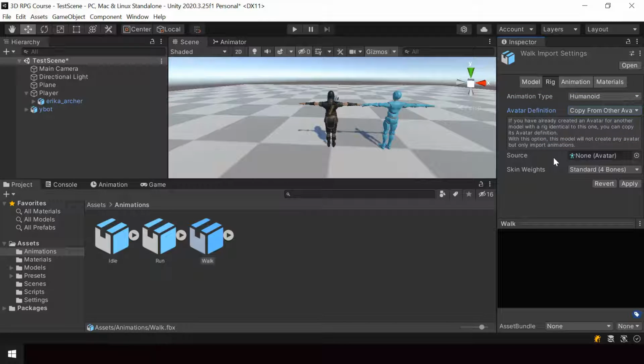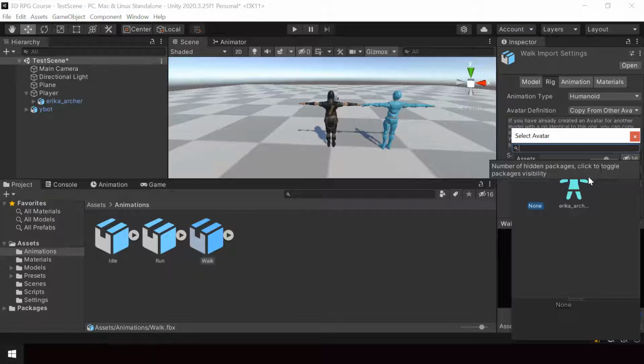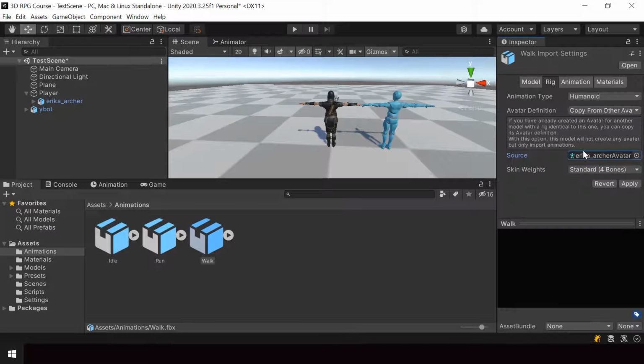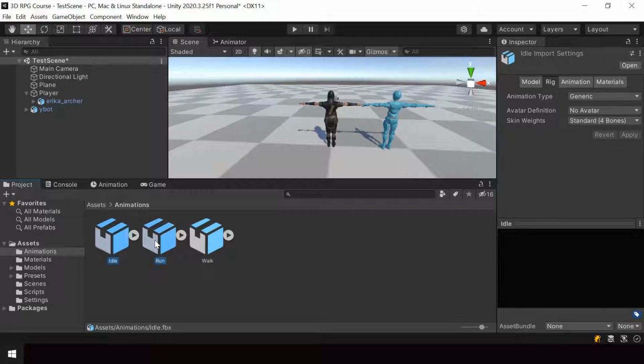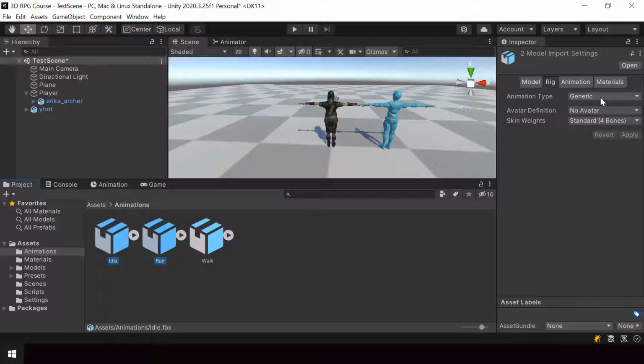And then we have to select the avatar that we created earlier. All right, so let me go ahead and assign that avatar. And now we just have to hit apply. All right, so we have to do this for all the animations. We have to make them humanoid. So let me select the other two animations and also make them humanoid animations.